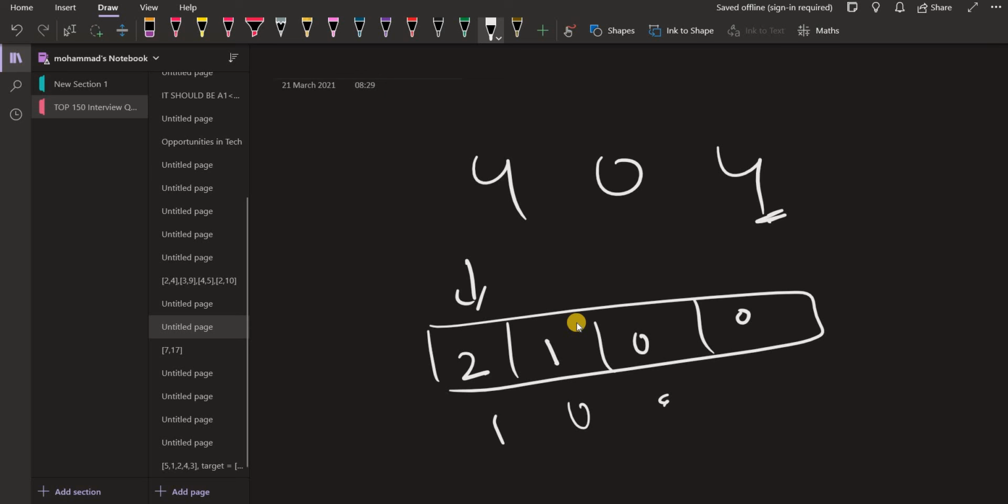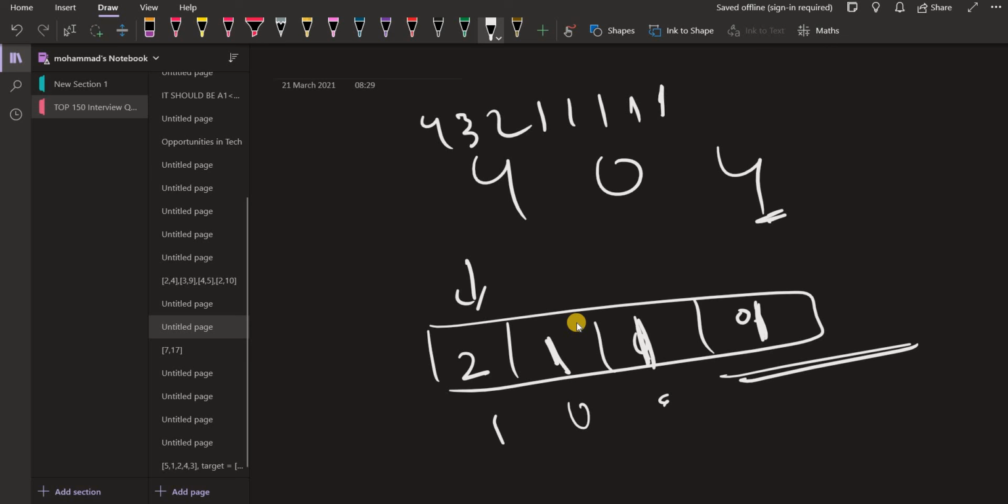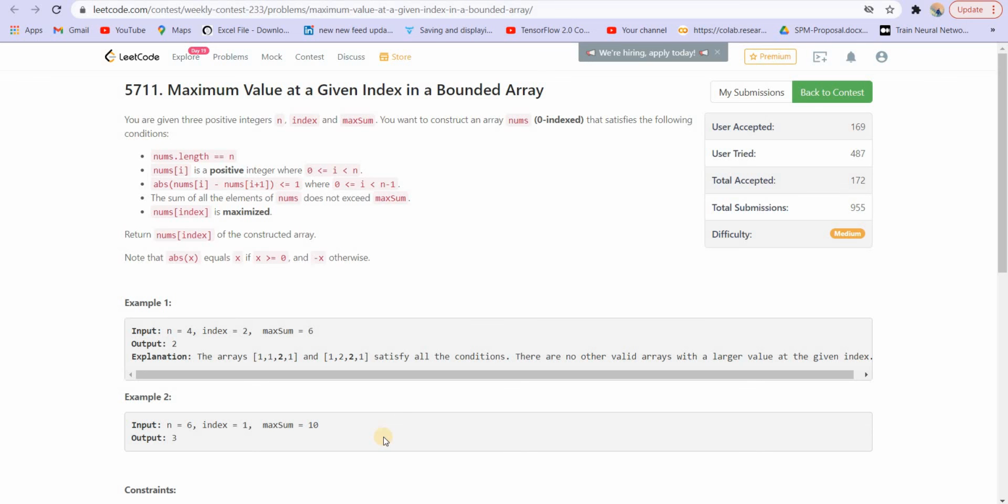So if I keep 2 here, if I keep 1 here, then I should keep pushing ones. Okay, I should keep pushing ones. So for all the places that I am having, I should keep 1 there, not 0. So let us say if I reduce something like this, 4 3 2 1 1 1 1 1, I should keep pushing ones instead of zeros. So okay, I will handle that.